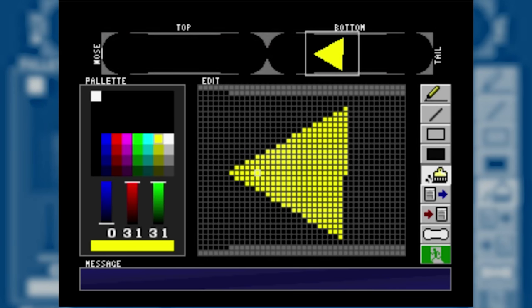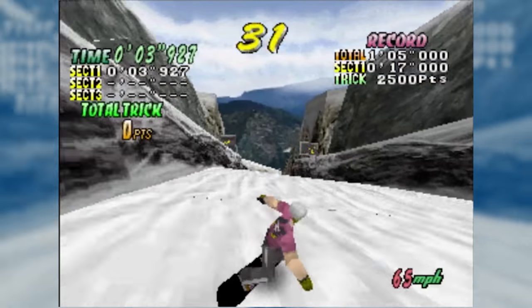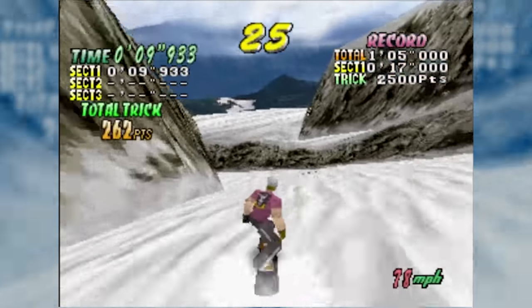Something else you can do when you're done with the game is design your own board. It's a cool option, but it's basically impossible to do anything good. I made a Rad Rat deck and then rode it around a bit. It looks terrible from a distance, and drawing pixel by pixel with a dozen colors really doesn't open you up to a lot of great options, but it is there.